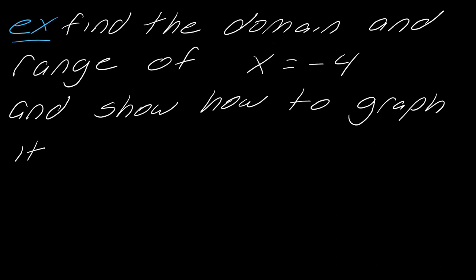All right, so now let's take a look at the other type of line, x equals -4. So again, finding the domain and range. Again, this is just telling you what your x value has to be. And let's see if I can draw this a little straighter. Sorry, I'm having some issues with my digital pen today. My pen tip kind of broke, so some of my lines are not as straight. I've got a new pen coming though.